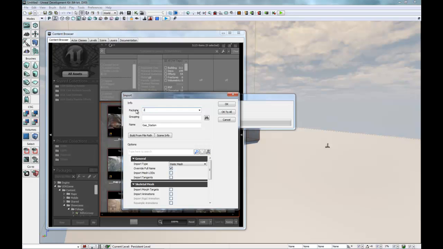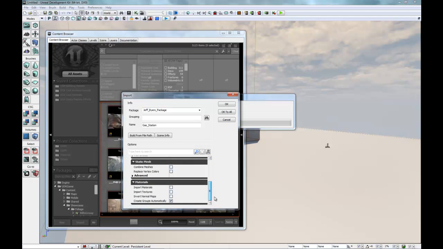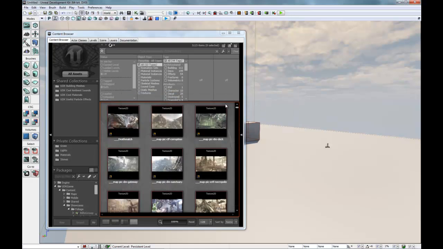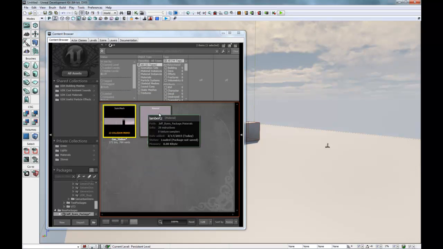Type in your first, last, and then the word package will work just fine. Scroll down to the bottom, and I know we don't have any materials on there yet, but we're going to highlight that anyway. Click OK. There's our building.